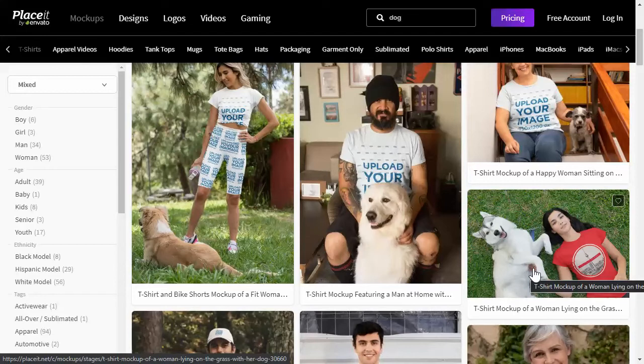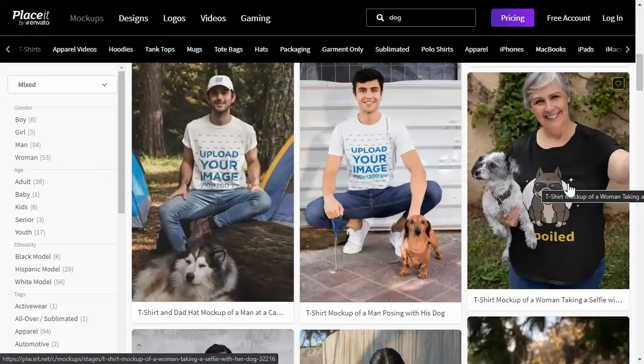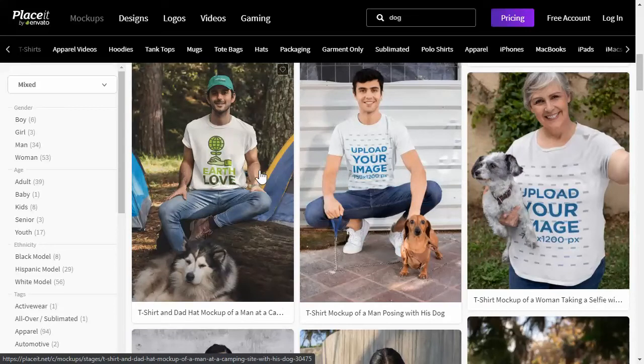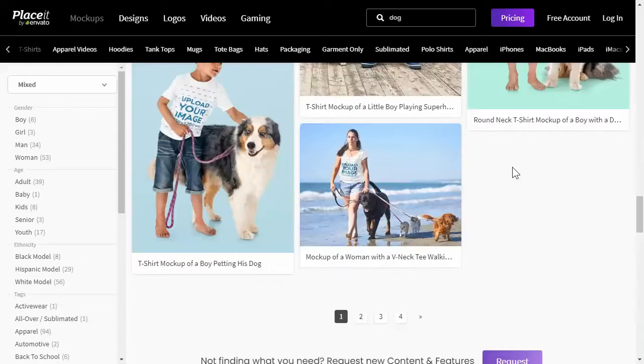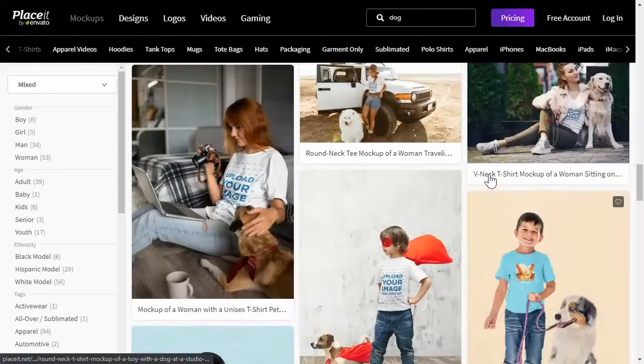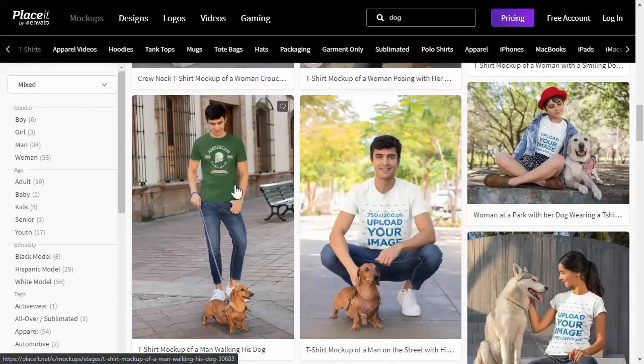You can use those. You can also use them in the listing itself, whether that be on Etsy or on your own website. These work really well because if you're trying to sell a t-shirt or a tote bag or a coffee mug with 2 people who like dogs, then it would be a good idea to actually put a dog in the pictures that you are promoting. So there's tons of them here for dogs. There's probably tons of them for cats. So just make sure that whatever niche you're in, you're choosing the correct model for your mockups.